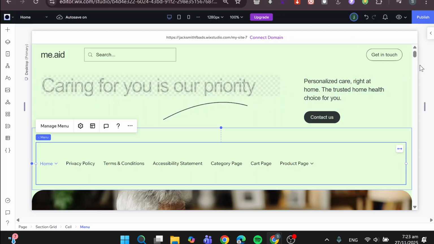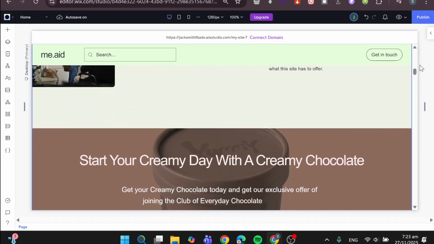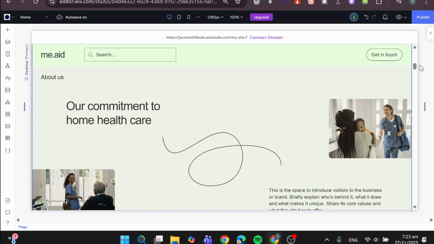Now, what is text scaling in Wix Studio? It is basically the method by which the website resizes from device to device. By device to device, I mean we have three principal devices on Wix Studio, which are detected automatically. We have the desktop, the tablet, and the mobile. You can explore and edit any of the elements of your Wix Studio website for any of these devices by just selecting one of these.